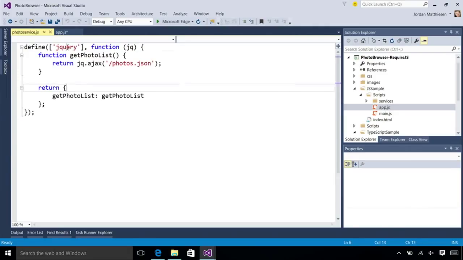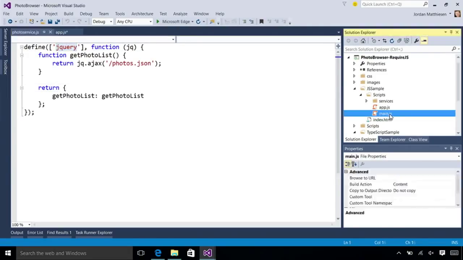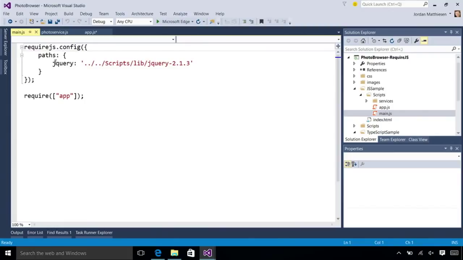Similarly, this code's using jQuery. And if you look, we've set up require.js here to map this jQuery name to a file path. So this is a very fast example of, beyond just seeing how to get to file paths for your require code, we're recognizing how you uniquely configure require.js. So it's simulating how the app will run versus like a subset of require.js. It actually understands how you configure the project.